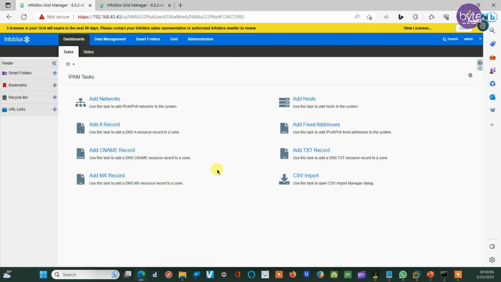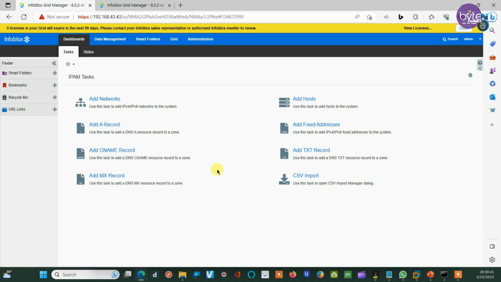Let us see how to configure the delegation zone. Delegation in DNS refers to the process of assigning authority for a subdomain to a different set of DNS servers. It allows the responsibility for resolving names within a specific subdomain to be delegated to separate DNS servers and/or providers. When a domain owner wants to delegate a subdomain, they create a delegation by specifying the authoritative name servers for the subdomain in the parent zone's DNS records.